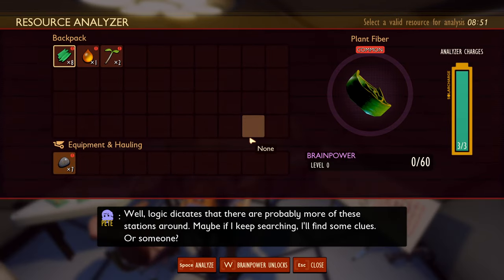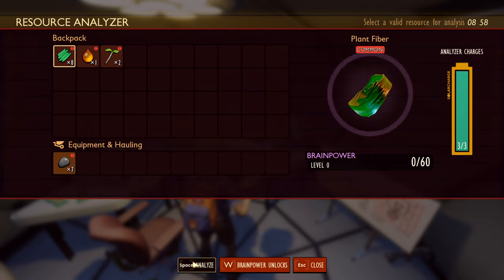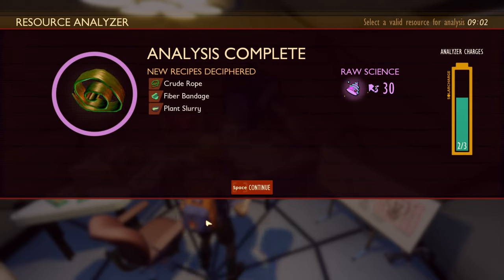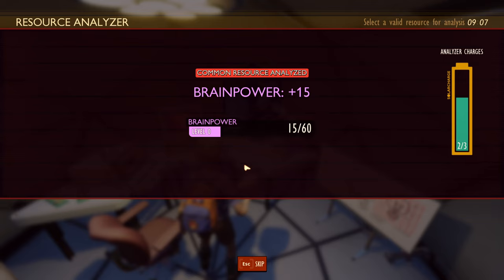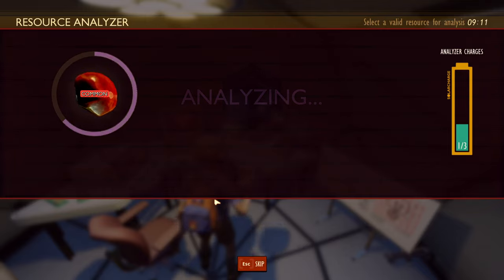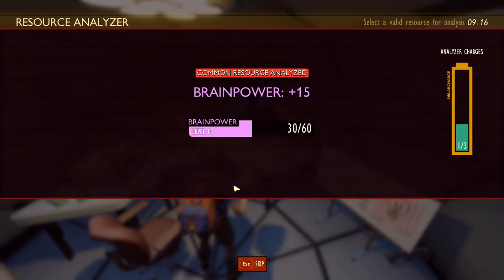Well, logic dictates that there are probably more of these stations around. Maybe if I keep searching, I'll find some clues. Or someone. Okay, what do I do? Base analyze? Analyze. What is this? Crude rope. Fiber bandage. Plant slurry. Brain power? I have no idea what this does. Plant lamp? I have no idea what that is. So those are things that I've unlocked, right? That I can use.